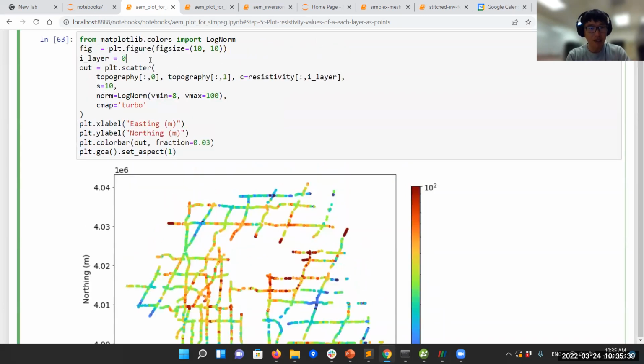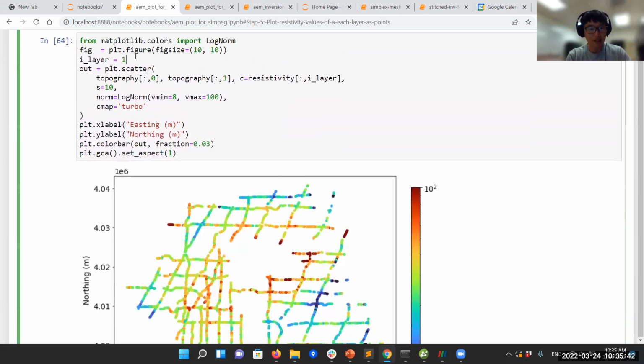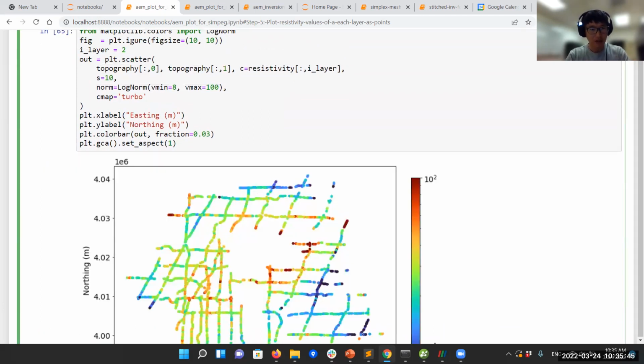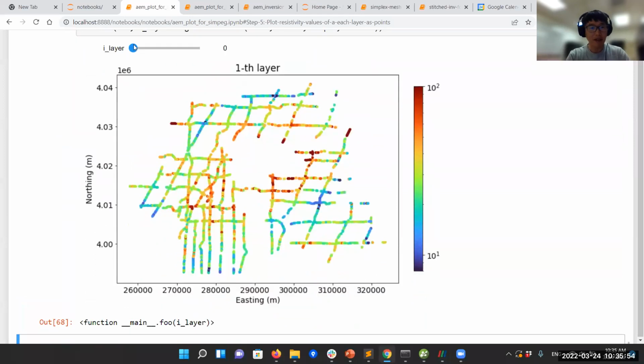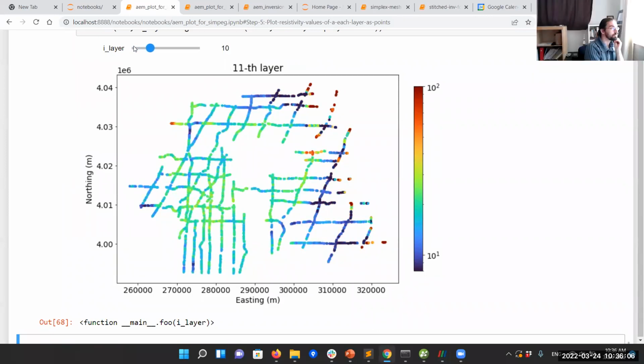And if you want to see layer 1, it doesn't really change, layer 2, layer 3, layer 4. Again, you can put this together as a little app. So you can go 2, 3, 4, 5, 6, 7, 8. Seogi? Yep. When you say the layers, is that because you use the same 1D mesh for all the soundings? Correct. That's the underlying assumption. So that's spatially constrained inversion. Each sounding, the assumption under the hood, has the same number of layers.